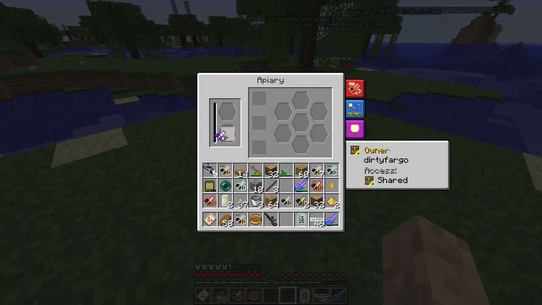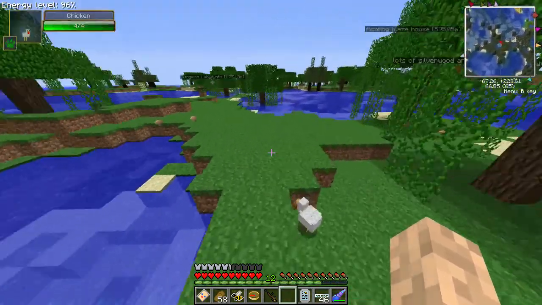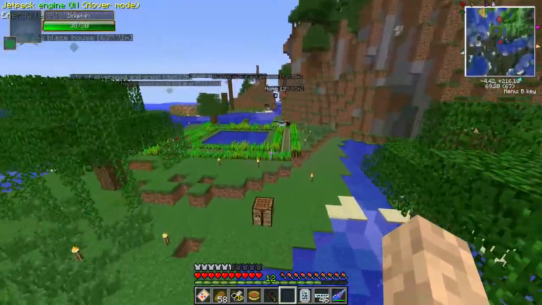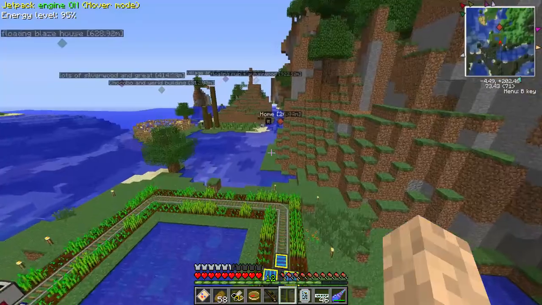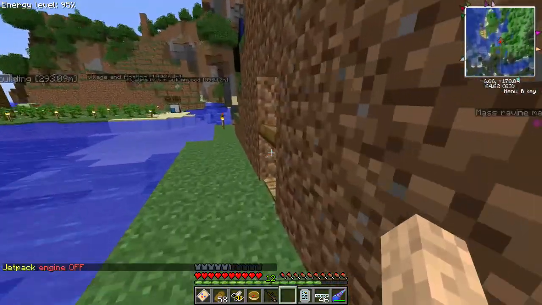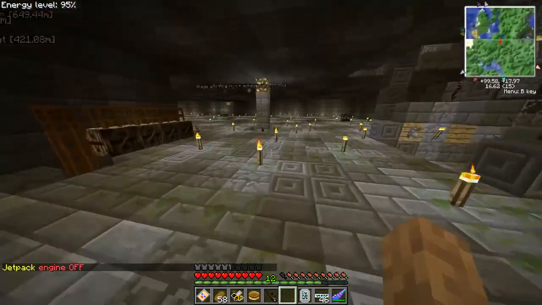Okay, so let's do a steadfast and a wintry princess. Okay. So we need some flowers. That's probably the easiest way to go, for real, is just to go grab one of those skeleton spawners and then come back and bone meal the crap out of everything.